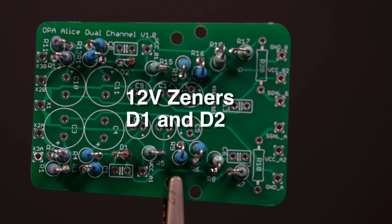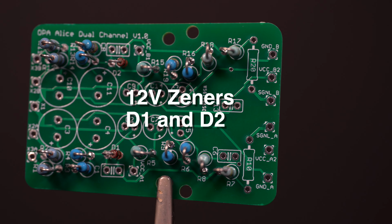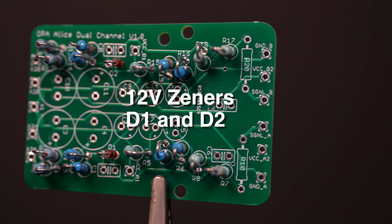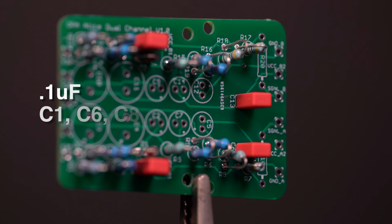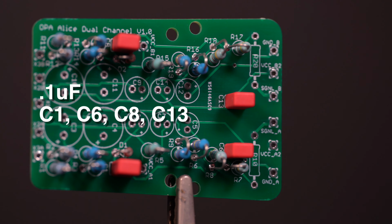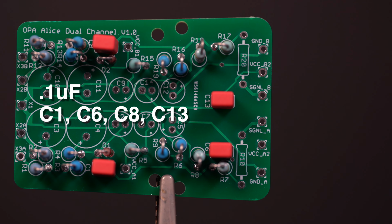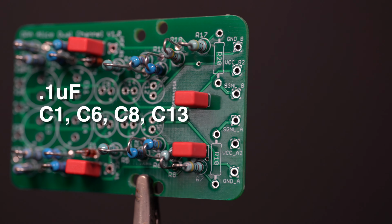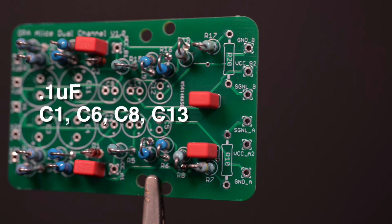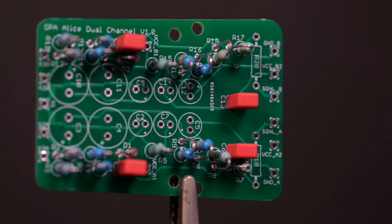These are polarized, so pay attention to the line on the body and the line on the printed circuit board marking where they go. Alright, now it's capacitor time. Starting with the 0.1 microfarad caps C1, C6, C18, and C13, we're using WIMA caps for these. Please see the Instructable for more information on capacitors.